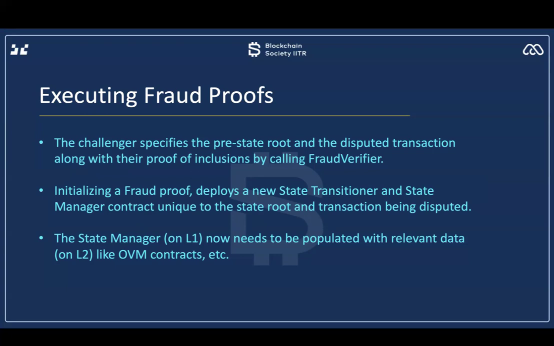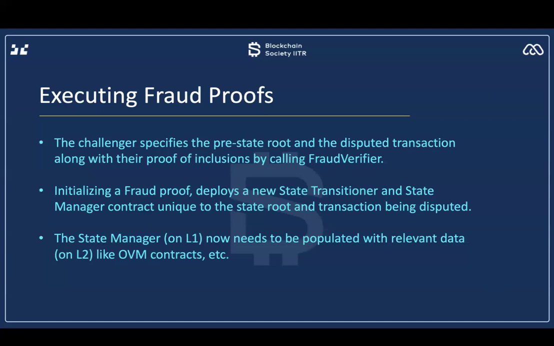So what is a proof of inclusion? Whenever you create a state, a state has a lot of data. Let's say there are thousands of addresses. The balance of each and every address is part of the state. What is the value of each and every variable? All of these things are part of the state. If you have a block header, you have to put the information of the state in the block header, but you cannot put all of that information.